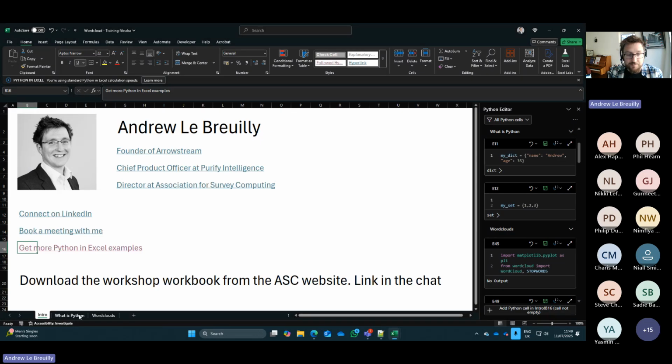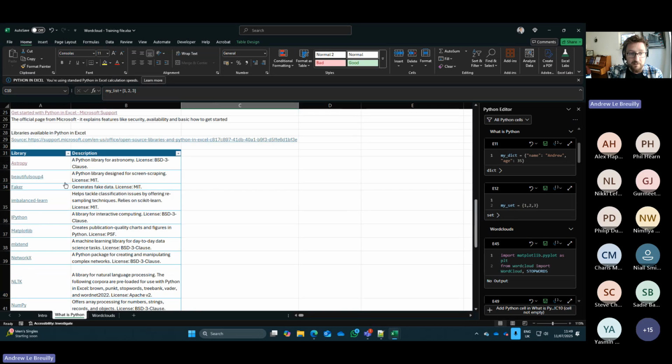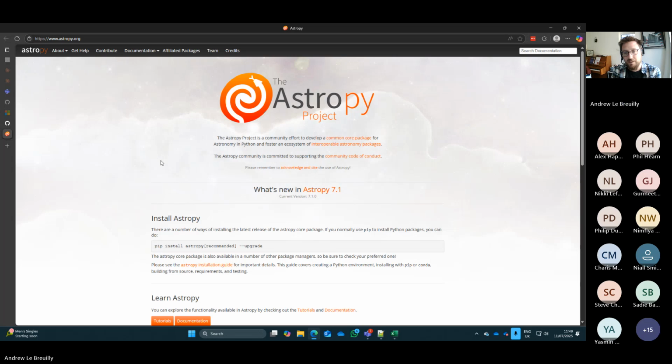So if we come back to that initial list of what Python libraries we actually have in Excel, the top one here is all about astronomy. I've literally never heard of it, and I don't even know what it is. So I thought, could someone give me an example? I can go to their webpage and it will tell me what this is about, but to be honest, it's still in a language which I just don't understand. So I'm like, I don't know what to do with this.